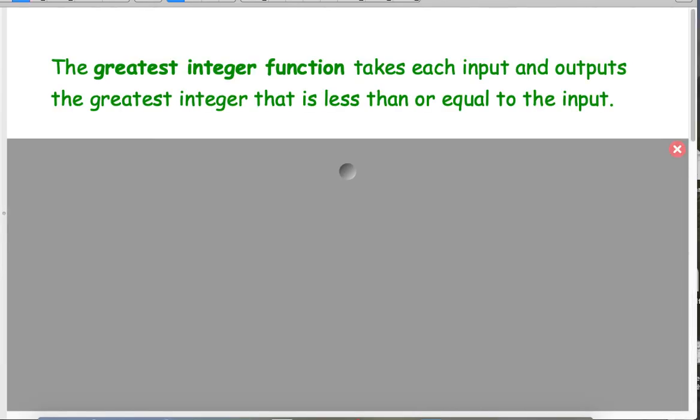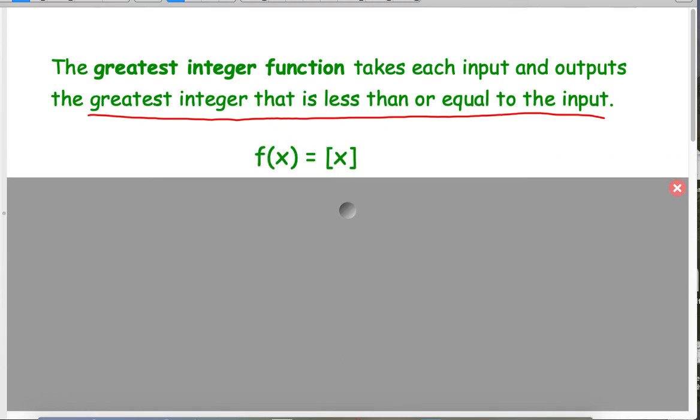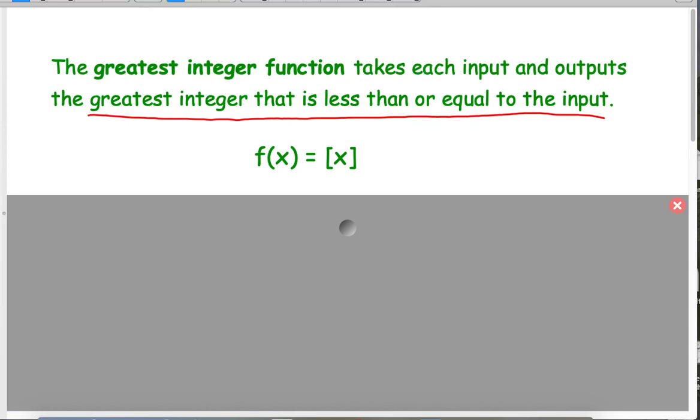Okay, one last thing. The greatest integer function you should have come across at least briefly. What that does is it takes each input and it outputs the, let me underline this, the greatest integer that's less than or equal to the input. What do I mean by that? Well, first of all, here's the notation. Notice it's not just that, which would be absolute value. But when it has these notches on there, and some textbooks will actually have almost a double line when they write it, if you see that, it's referring to the greatest integer function.